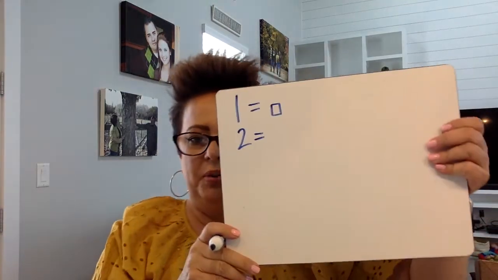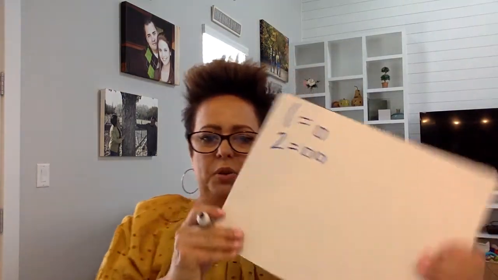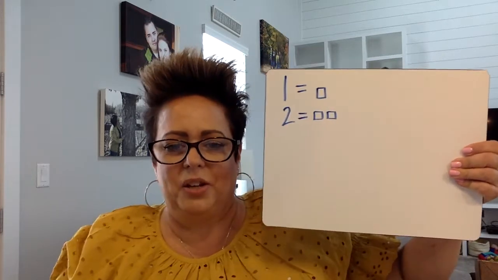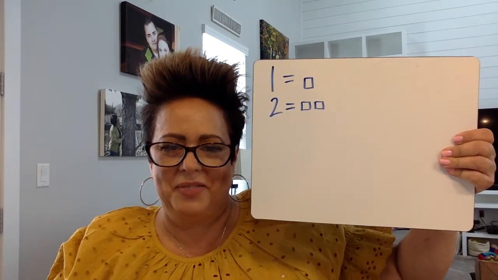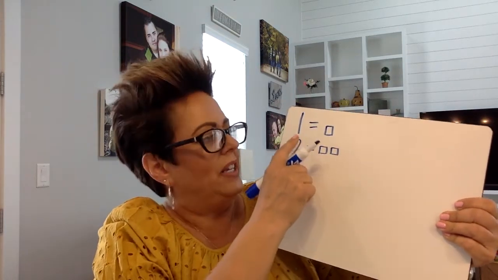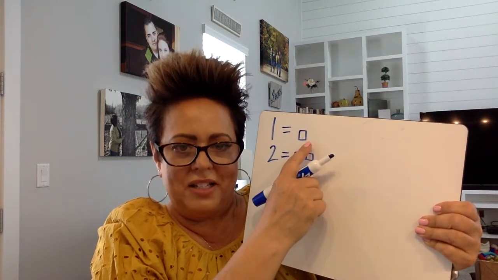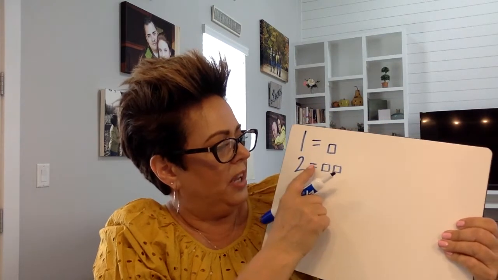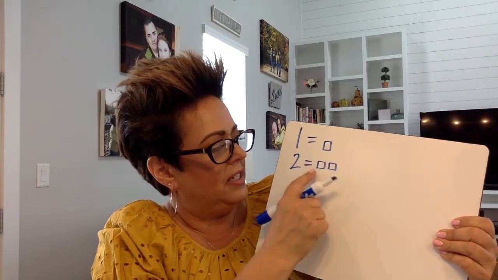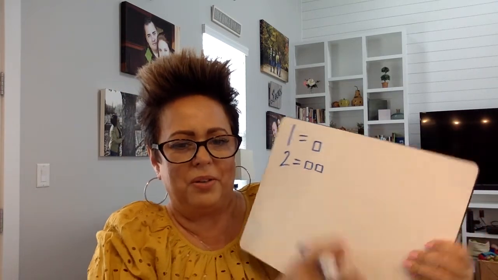Okay, let's write number 2. How are we going to show the number 2 with our cubes? Put a 2 and an equal sign. To show the number 2, we're going to draw 2 cubes, 2 squares. I'm going to say cubes because that's what we would have used at school. Okay, so this is the same as this. One is a number and one is the object. But they are the same. They mean the same thing. 2 equals, the number 2 is equal to 2 cubes.